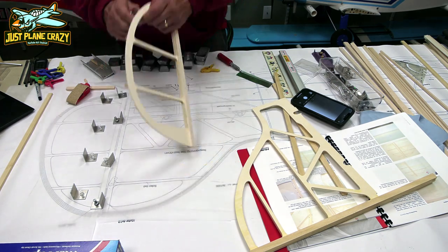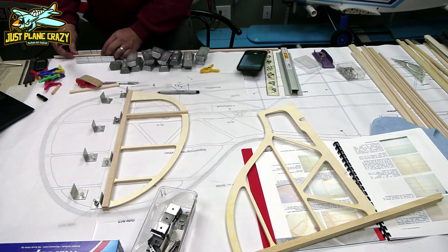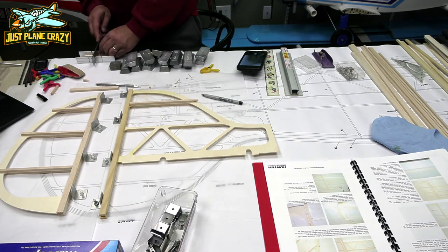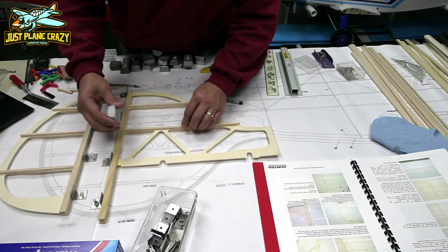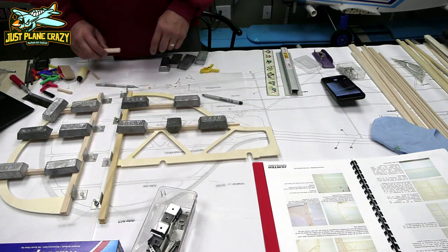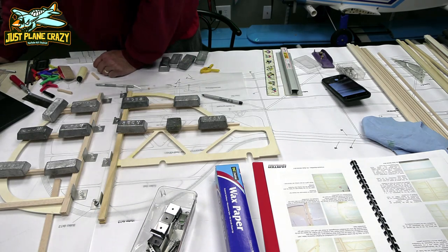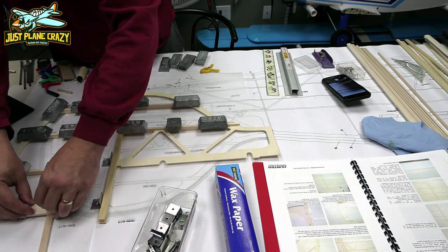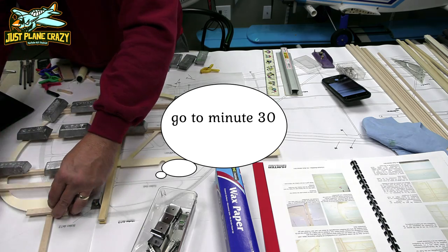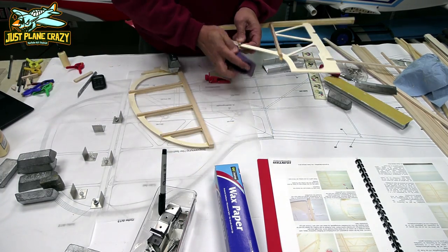Trimming off just a little bit of that excess. We're going to repeat those horizontal sticks on the rudder and the vertical and glue them into place. The plans aren't super necessary at this point. You shouldn't need shims at this point because you already have your sticks the whole way across on the other side. Now here I'm starting to fill in that fillet area where the rudder control horns are going to go — don't do this. This is a mistake that I made. There is actually a heavy duty ply template in the box. Go find it — you have pieces that'll go in there and make that cleaner. I later had to grind those pieces out.